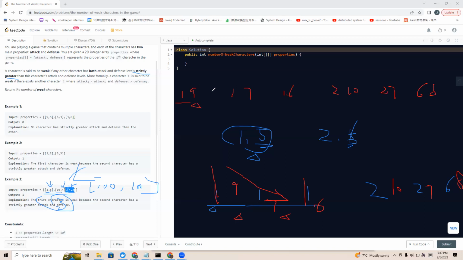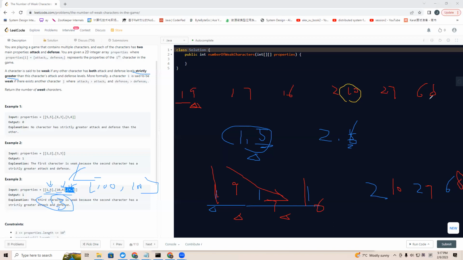We'll see if there is a value greater than this, then on the right there will be a character which is stronger than this. For example, 1, 9. We'll see on the right there is a number greater than 9, this one, 10, right? So on the right, at least there is one character stronger than my current one.